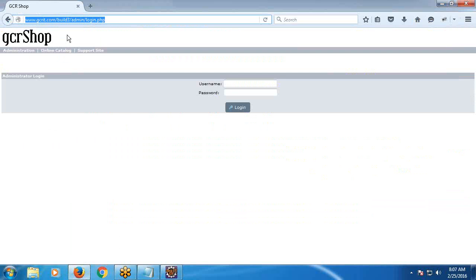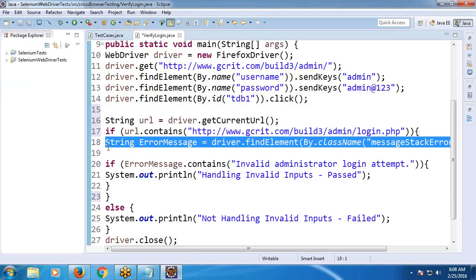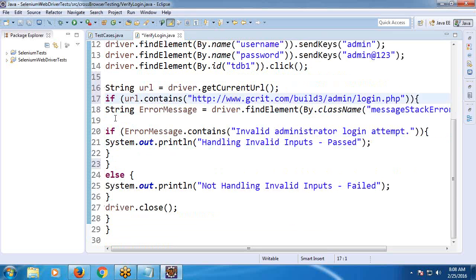Suppose if URL is, see, in this URL login.php only, you can get the error message. Suppose if URL equal to login.php, then capture, otherwise don't capture. This is a one way condition, nested for one way condition.